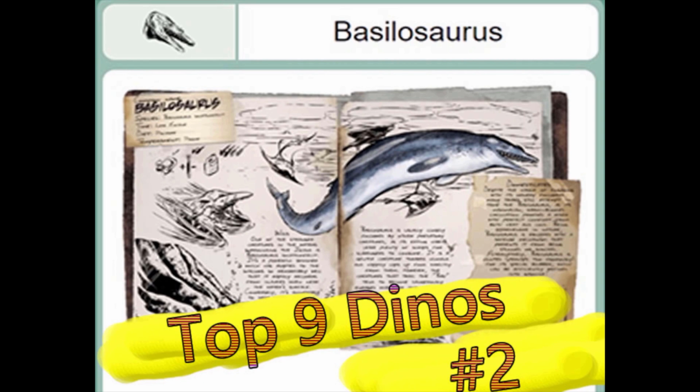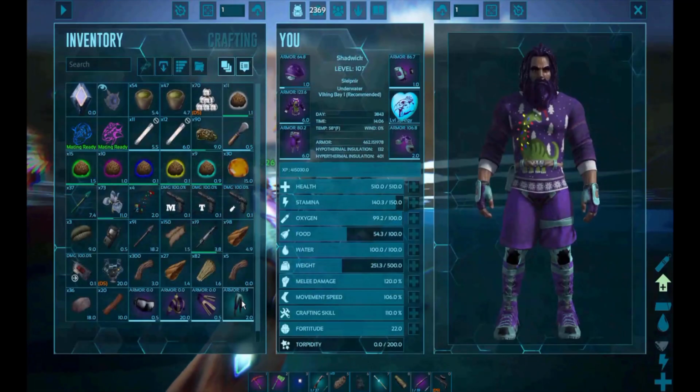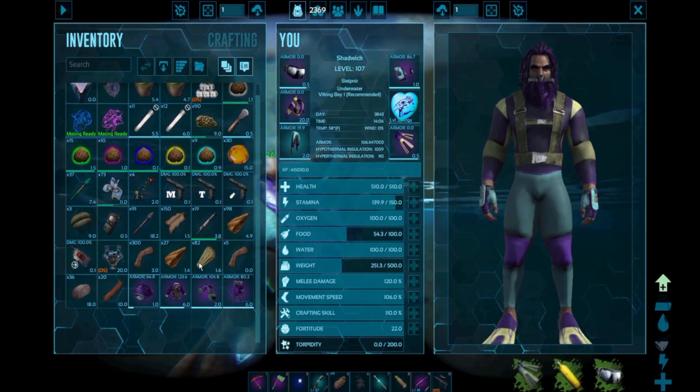At number 2 is the Basilosaurus. This is a water dino. This is a must-have for the water. Saddles at level 60, exceptional kibble. This is a passive tame. It is surrounded by mantas. When you first find it, you have to kill the mantas, and then you can feed this thing.